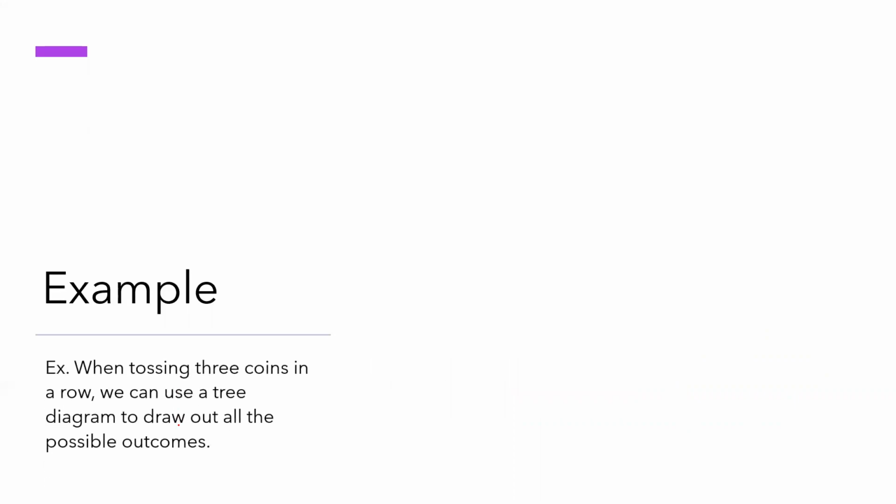So let's say that you're tossing 3 coins in a row and you want to make a tree diagram to draw all the possible outcomes. You might recall that we did this example earlier in the last unit. So I think most of you already know the answer. There are 8 possible outcomes, but I feel like we found that answer by writing it out step by step. And again, it was relatively easy because we saw it several times. But let's say you had this for the very first time. How would you do this?